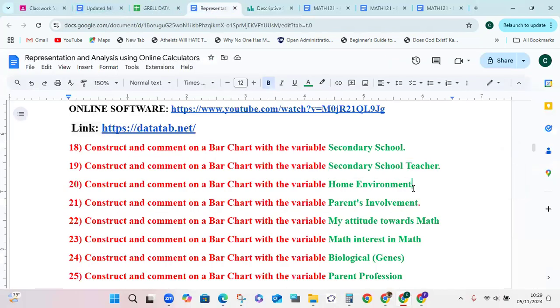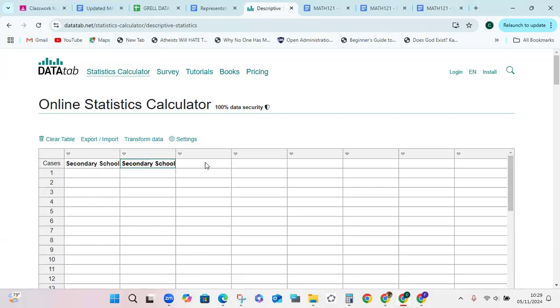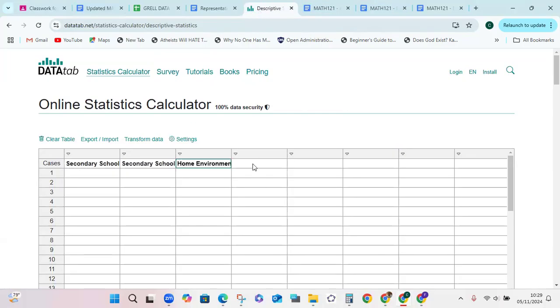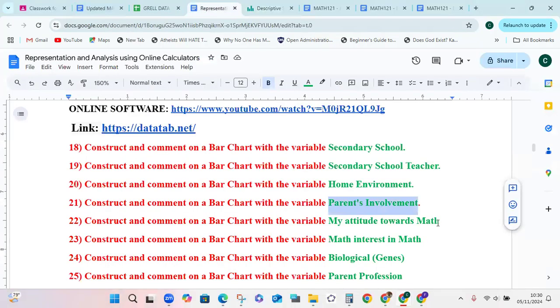The home environment. How influential was your home environment in your learning of mathematics? Parents' involvement. That's another factor. In your opinion, on a scale of 1 to 10, how influential was parents' involvement?